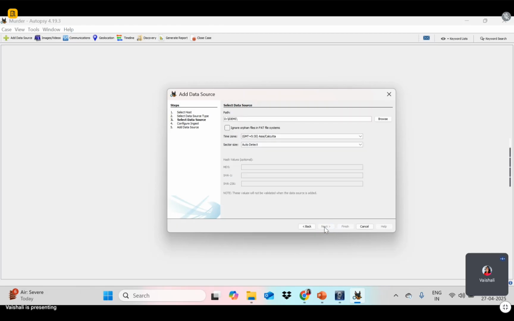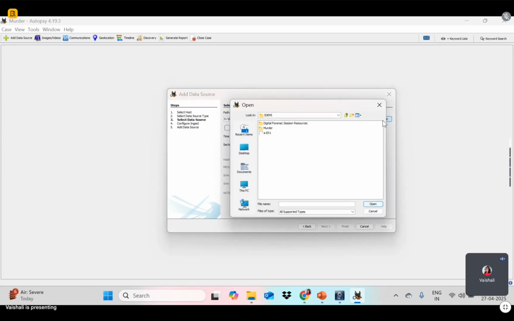Click on next. Then you have to select that image file, the one you created. I have created it in user. So you have to select the path where you created those image files.